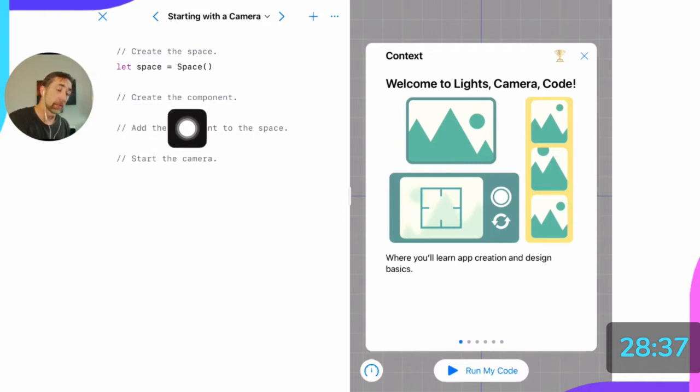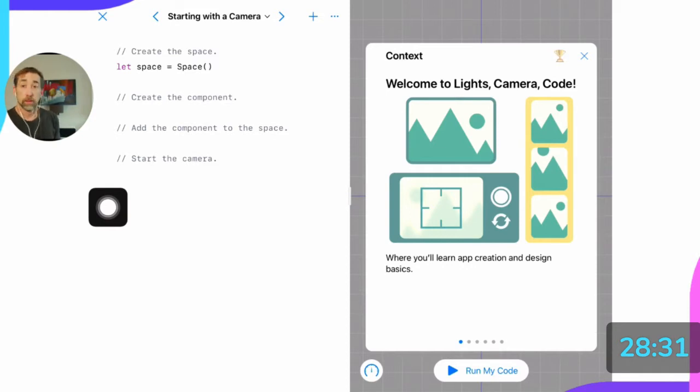And then we have some other comments like create the component, add the component to the space, and start the camera. This is a really good practice when you're a coder, is to leave comments for yourself. Because Swift doesn't mind, it doesn't care what the comments look like. If you have those 2 slashes at the front of a line, Swift says, you know what, I'm going to ignore everything that comes after these slashes, and they're really for you as the coder. Or maybe your friend, if you say, actually, can you work on my app for me? You can leave comments there so that they know what you're doing. Or even your future self, when you come back to your code the next day, sometimes you've forgotten what it was you were working on, and you need those comments to give you a little bit of a hint to get back in the swing of things.